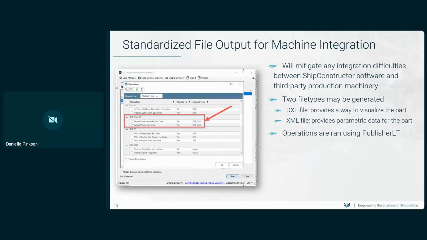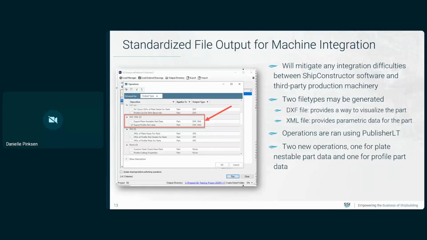As I previously mentioned, the operations are run using Publisher LT. The 2 new operations are specific for different types of parts. We have one for plate nestable part data and one for profile part data. They generate different outputs depending on the criteria of the parts.